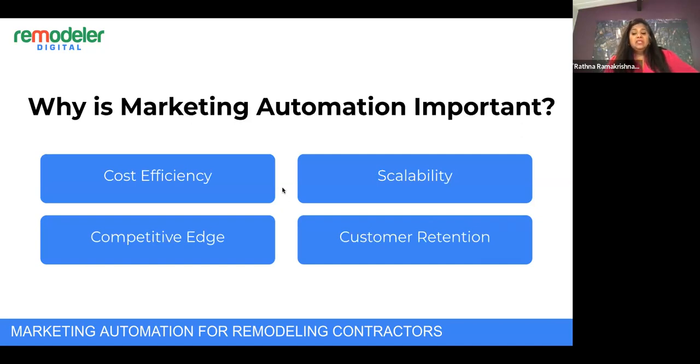You need intelligent automations built out, but once you build it out, it will work for you. It's scalable, it gives you a competitive edge. Imagine how you feel when you immediately get a text back. Email marketing is kind of slowing down. People are more interested in replying to text messages. And so it gives you a competitive edge if you give a lead the ability to book an appointment on your calendar right away. And then customer retention, right?